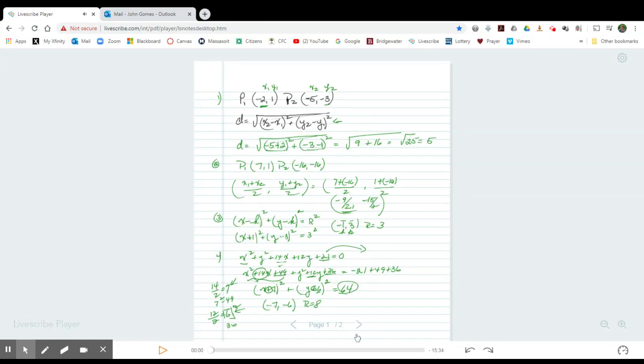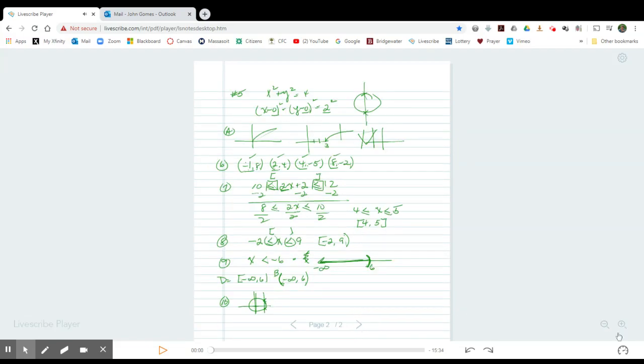All right, number 5. He's asking us which one is not a function. If you have an equation and, once you graph it, it doesn't pass the vertical line test, you haven't got a function. Scanning this, you should realize that letter C is a circle whose center is at 0, 0, and whose radius is 2. The reason I know it's a circle is x squared plus y squared equals 4. I can write this as x minus 0 quantity squared plus y minus 0 quantity squared equals 2 squared. So there's my center, 0, 0, and there's my radius 2.